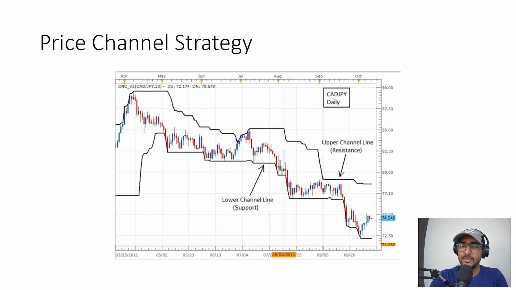So basically it's very similar to Bollinger Bands, where we have an upper band and a lower band. In this case, we define it using the historical highs and historical lows. It's a great trading strategy if you are following a pullback. But in the momentum market, in a trendy market, it can actually lead to some losses.